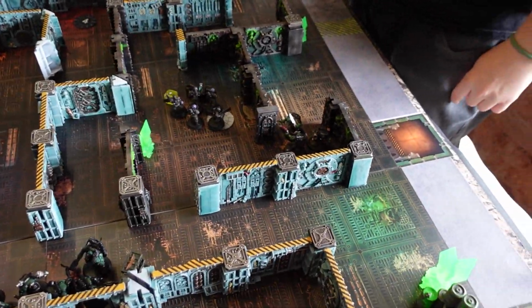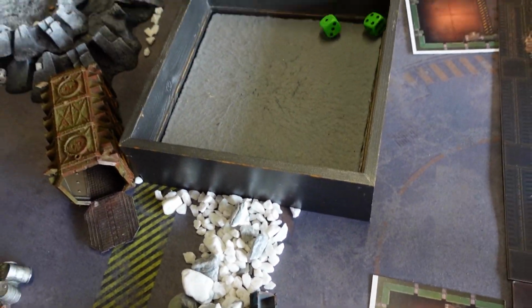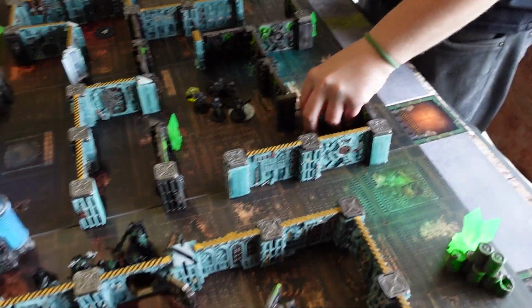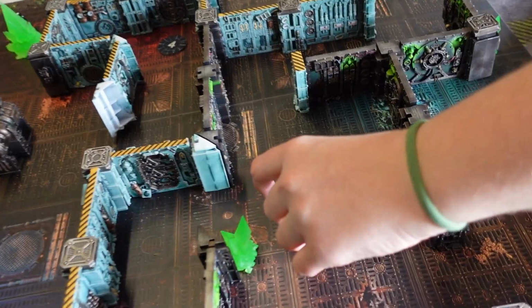Over here, no shooting, but we're going to move into the charge phase with these guys. The commandos are going to declare a charge around the corner into the breacher squad over there. Will they make it in? With a 4, 5, 7? Yeah, definitely. Cool, so they are in there. No charges to make on the other side. So let's see how the commandos do against the breachers.